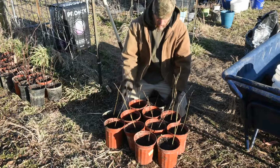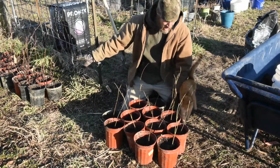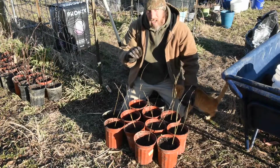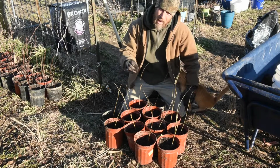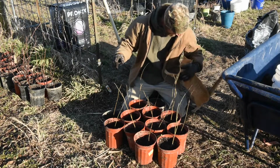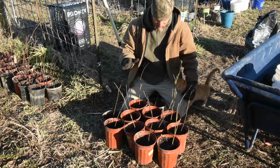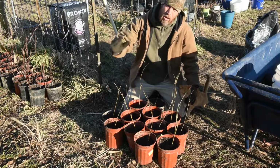Okay, that has all our mulberry whips done. There's 12 of them. I'm going to set them over here by our grapevines, buddy. And we'll leave them in these pots, like I said, till about October. I'll do a video in October on how to plant these in the ground. I will go ahead and prepare the soil this summer as I get time for these trees. I'm going to plant these about 20 feet apart, maybe 25 feet apart. So that way when they become full-size trees, they're not crowding each other.